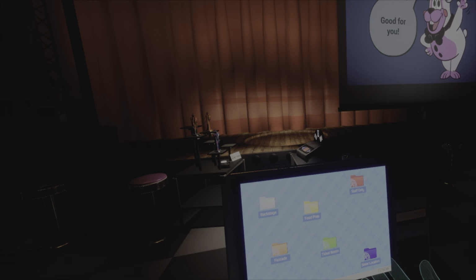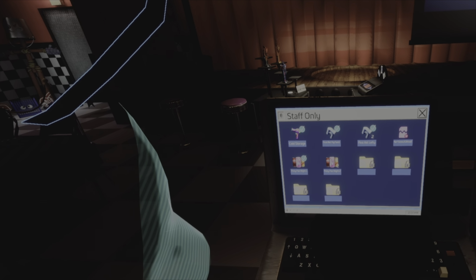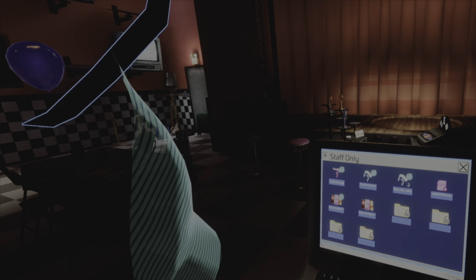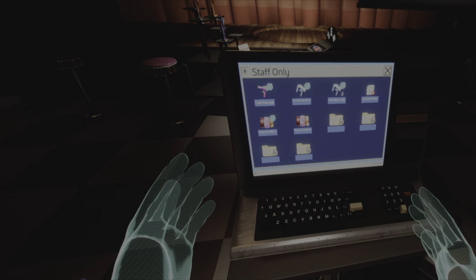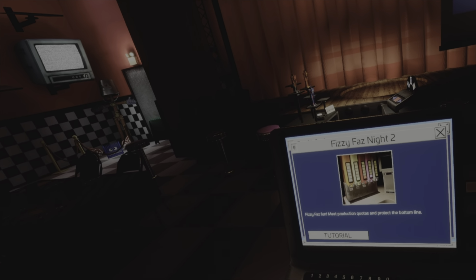Okay, so was that it for... No, I got a Fizzy Faz Knight to... Oh, the shadow showed up because I put my hands up. I have to keep checking where I'm at in my living room because my calibration today is weird, like it keeps jittering.